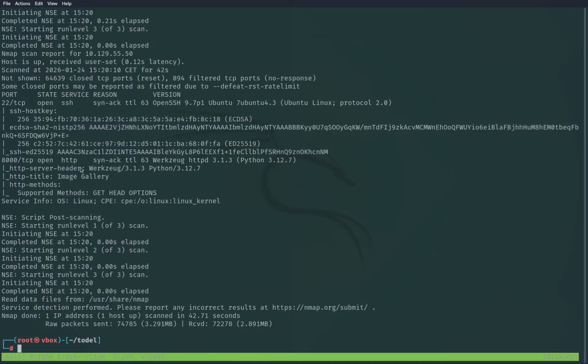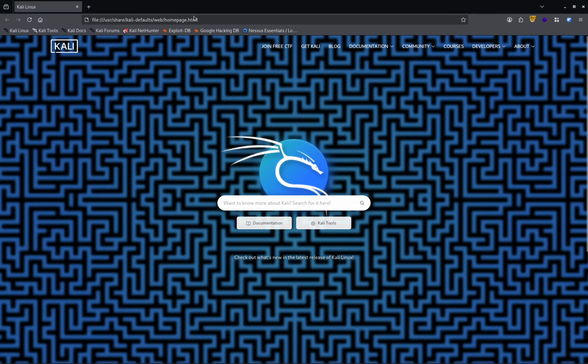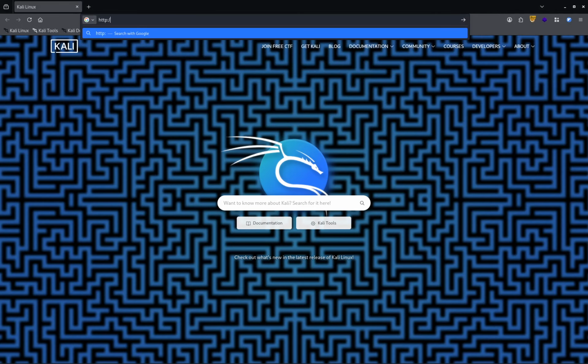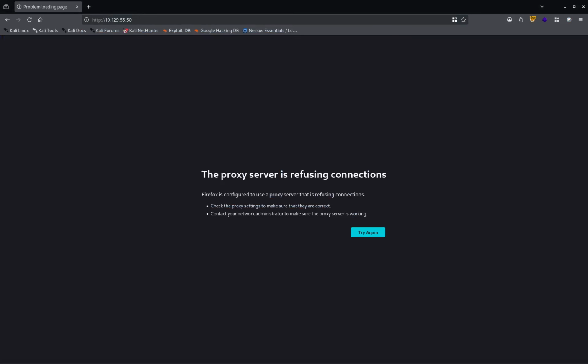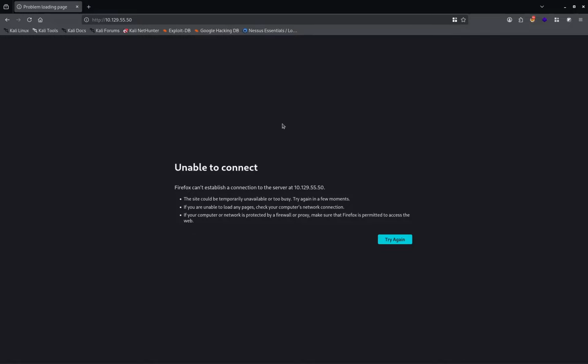By that time it's already been enumerated, and we see the HTTP title. Let me check HTTP, the IP, and we have a proxy issue due to Burp, and we see we are able to connect.